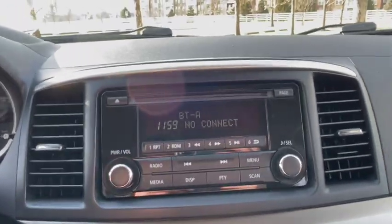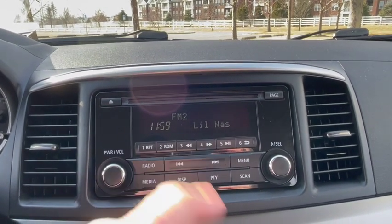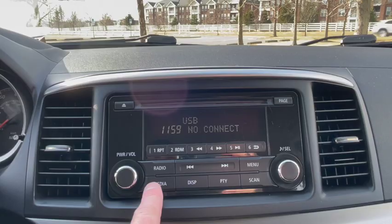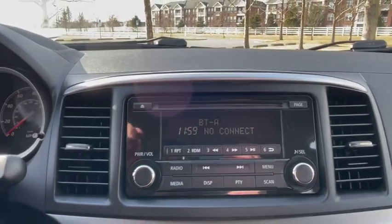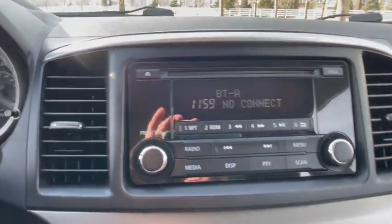Simple but effective radio. So, of course, regular old radio, which nobody listens to anymore. Media. There's CD. There's USB, and then there's Bluetooth audio. So CD, USB, BTA is Bluetooth audio. Very easy to pair, very easy to use. The USB for this car is very hidden in the glove box up there. See it? There's a little door here that covers it right there, and then it pops open. Right there, your USB port, so you can plug something in there and have the cord dangling outside the glove box, but it's a bit hidden, but keeps things tidy. Owner's manuals are there in the glove box.